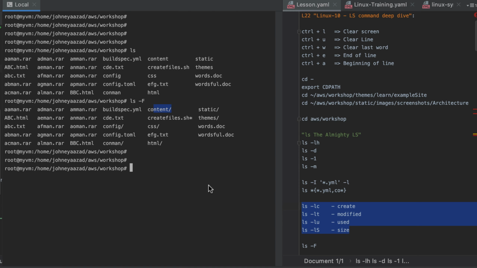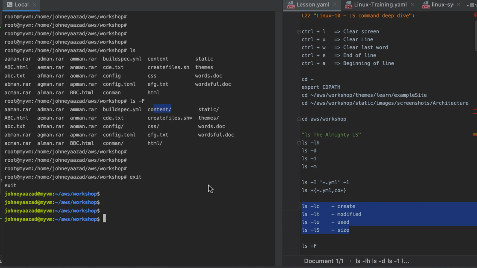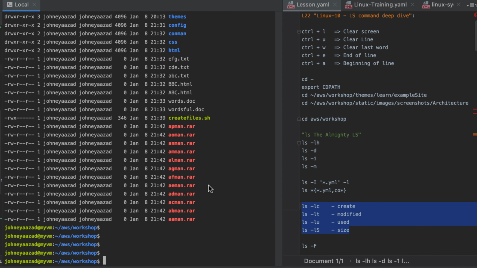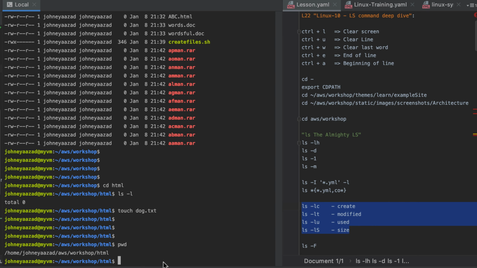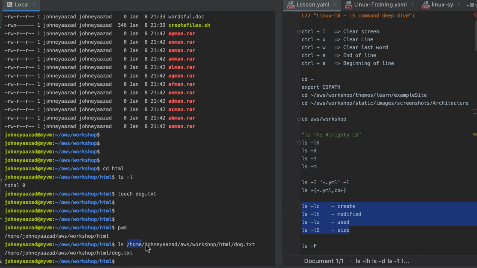Okay, one more thing that I want to cover about directories or files. So pwd, and this is the whole path for that dog.txt. You would run into situations, usually not on the command line but inside scripts, where you get a path like this and you have to separate the directory structure from the file.